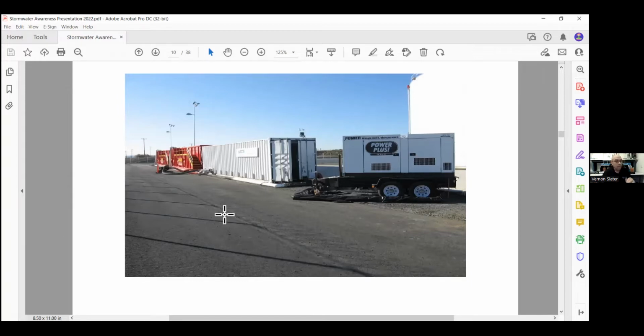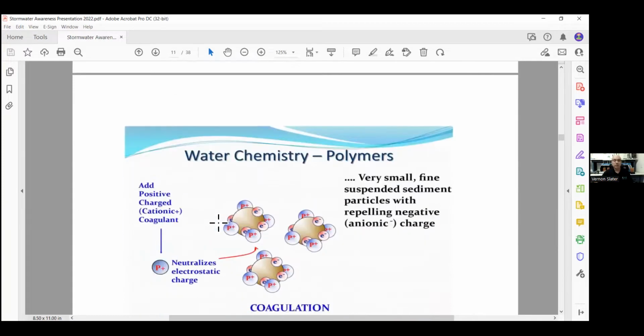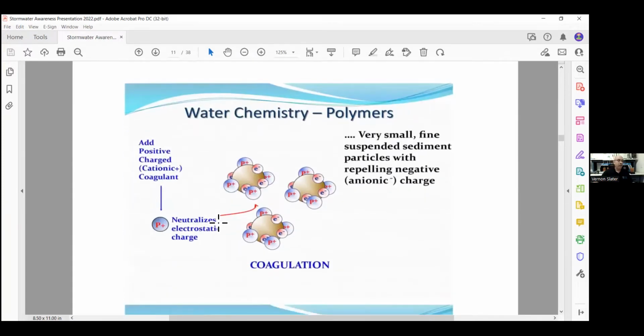So, how does an active treatment system clean and correct pH of construction stormwater runoff? Active treatment systems use chemical, sedimentation, and filtration to correct turbid construction stormwater runoff. Turbidity is removed using cationic polymers. So what we've put in here is some cationic polymers. They start grabbing these negatively charged particles of soil, bringing them together, and start the coagulation process.